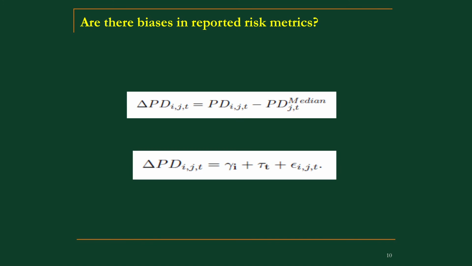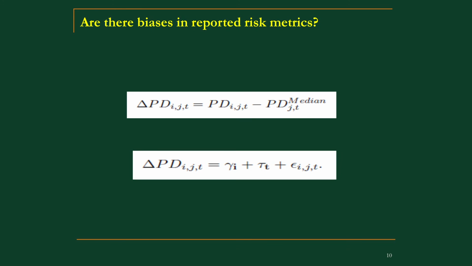So the first thing we do is compute this difference. It goes back to the point of why we need at least two. We compute these differences for the metrics that the banks report. So for each loan, this is the probability of default that the bank reports for the loan. How does that difference compare to the median of the probability reported by the remaining banks in the syndicate, within the same loan? Then we are going to start by running this on bank fixed effects and time fixed effects, to see if there are any systematic differences or not.